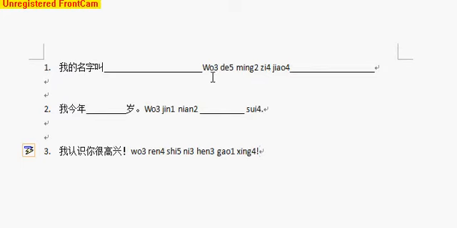So this is 我 with a third tone. 5 is a neutral tone or silent tone. Second tone, fourth tone, fourth tone. So it's saying 我的名字叫, and then fill in the blank with your name. That's the first sentence I want you to tell me. The second sentence is how old you are. So to say how old you are, you want to refer to this year, how old you're going to turn. If you're not 16 yet, you're 15, but before the end of this calendar year you're going to turn 16, then I want you to say you're 16, but you preface that with this year.